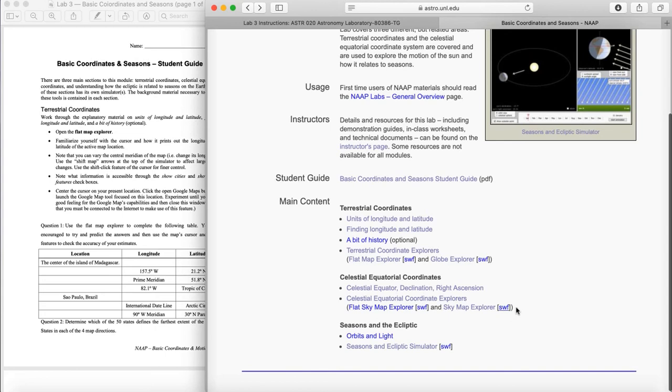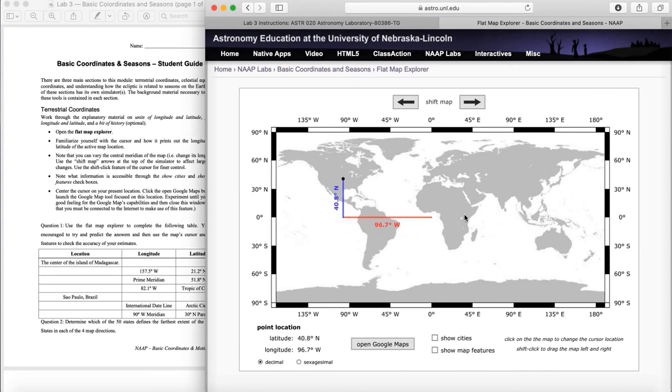Anything that has an SWF next to it in brackets is actually going to be a simulator. There's always going to be part of the lab. There's usually more than one simulator, sometimes just one. This one has quite a few, which is good and bad. It means you've got to move from one to another and reload a lot of pages, but they'll work really well in most browsers. They're not Java based or anything, so they run very well.